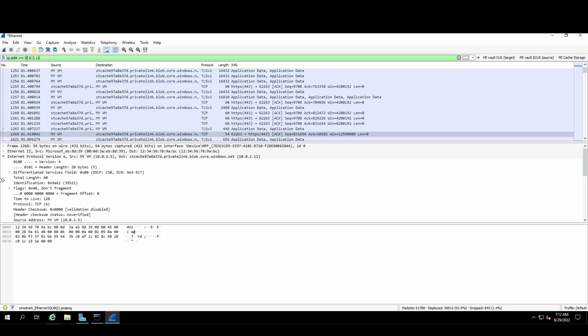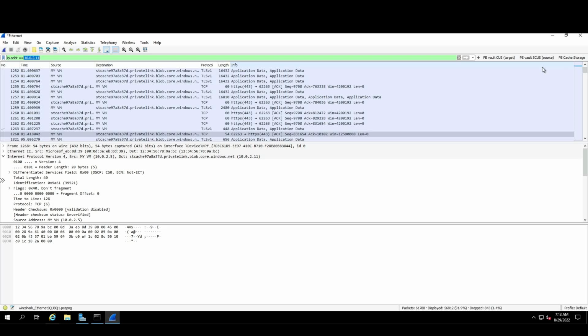By filtering on the IP address associated with my private endpoint for the cache storage account, we can see that, yes, the virtual machine here is sending traffic from itself to the private link address associated with the storage account. If we look at those private endpoint addresses associated with the source region, remember they were created during the process of enabling replication, not before.